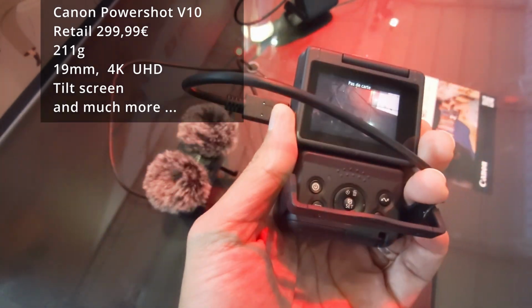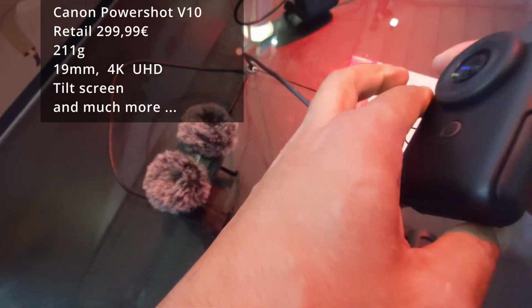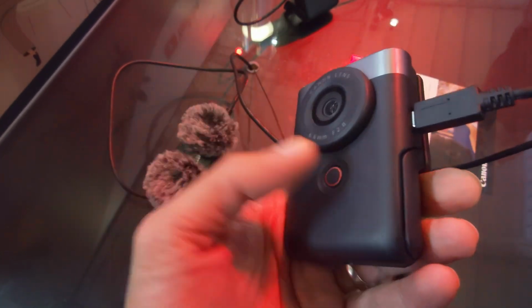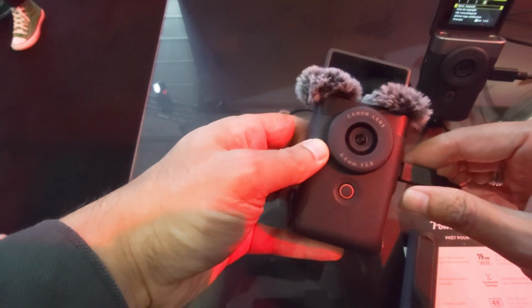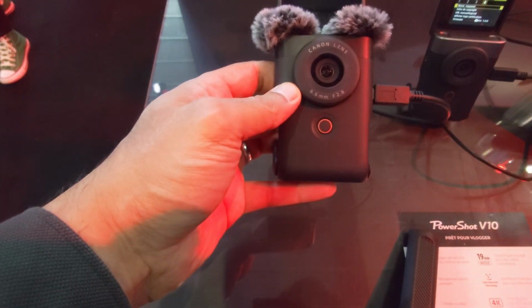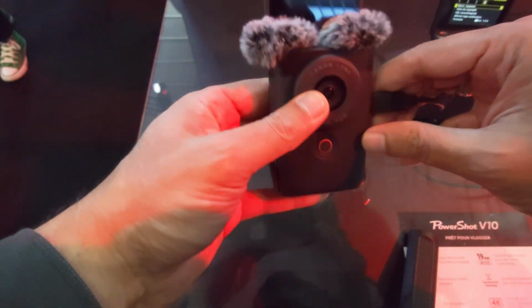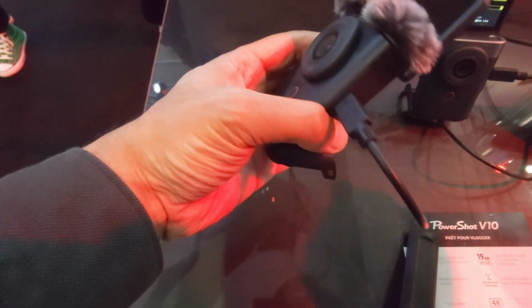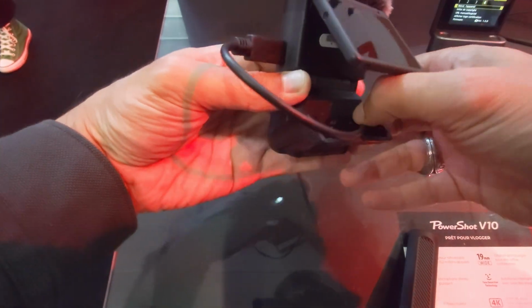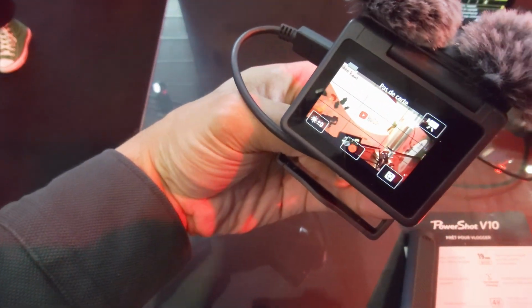And the system is fully 4K Ultra HD, has a tilt screen and a 19mm wide lens to be able to capture the maximum of the scene. And I think it adds a really nice feel and finish, brushed plastic, and it comes with a magnetic top where you can put those wind-breaking shields on the microphones to be able to capture the action and the sound in stereo format. And a touch screen, I think, if I'm not mistaken, or maybe not, I'm not sure again regarding the screen, but the screen was crisp and clear, and I found this system to be overall quite interesting and quite appealing for people on the go to be able to capture the moment.